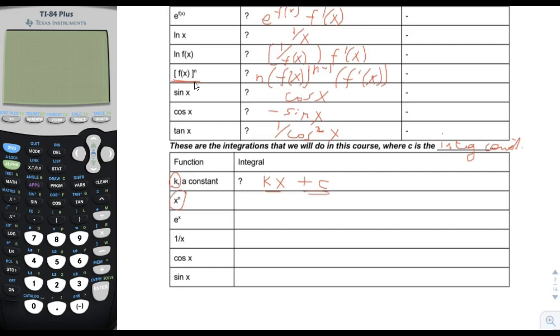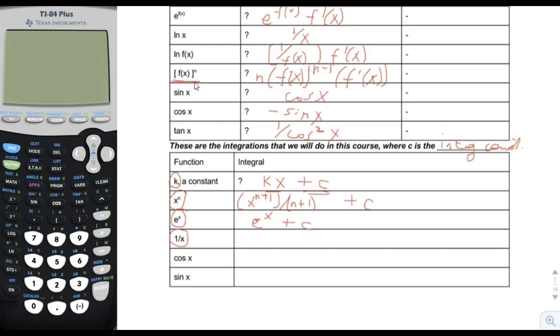The integral of x to the n is going to be x to the n plus 1 divided by n plus 1. If we take the derivative of that, we would have n plus 1 times x to the n divided by n plus 1. Yeah, that works out. Remember that the derivative of e to the x is e to the x, so the integral of e to the x is e to the x also. Oh, remember we need to write plus c for these two.